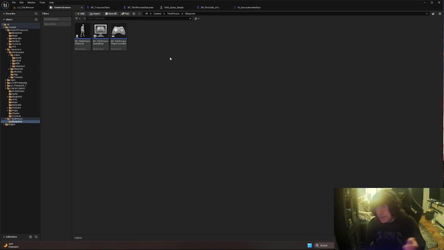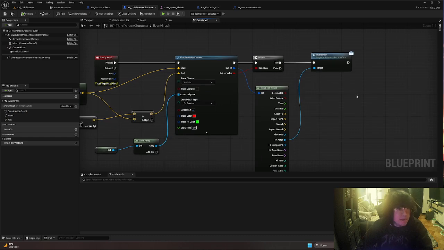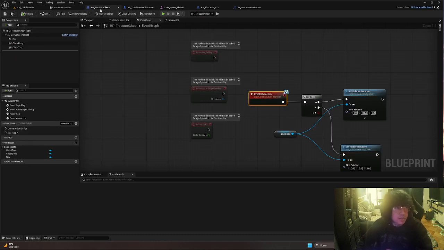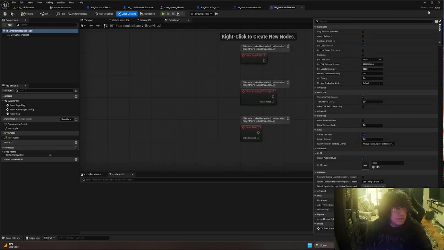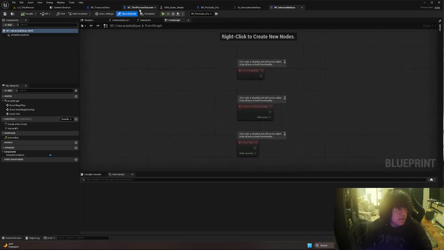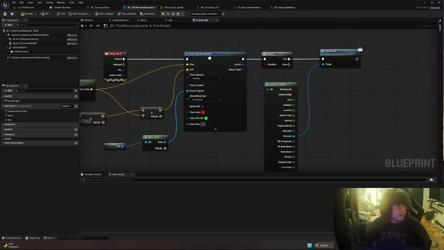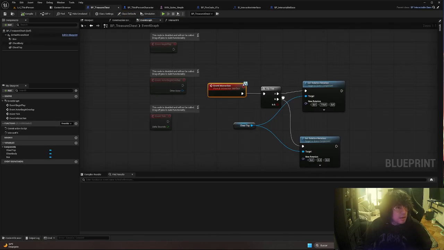And now we can create different interactable items and actors and so on without having to reference them directly here. And we can just change things in the parent class, and it's going to apply to all the actors. And it's way more maintainable, way more optimized, and way more flexible to create an interaction system.